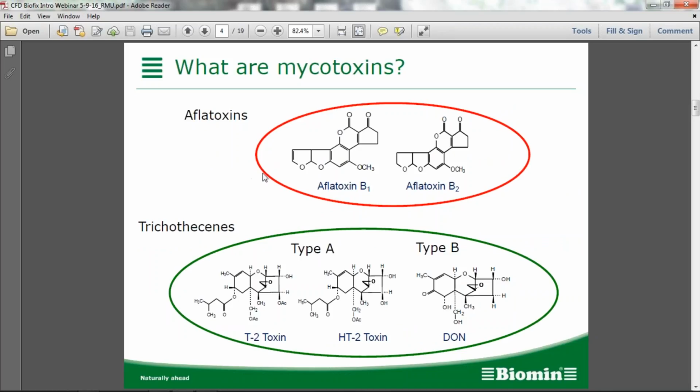So you can see in this picture 2 of the aflatoxins that I have structures shown here. You can see how similar their chemical structures are. Looking at trichothecins, within the trichothecins, we categorize those into multiple different groups, including type A and type B trichothecins. What's similar among the whole group of trichothecins is this structure here. It looks kind of like a triangle with an oxygen as part of it, and that would be an epoxide ring. So all of the trichothecins have this epoxide ring as part of their chemical structure.